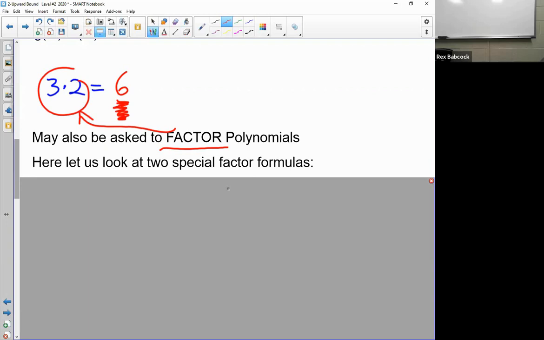And here today, I want to look at 2 special types of factoring formulas. Hope that you've seen one or both of them before and it's a review, but if not, it's time we saw it. So there's all types of different factoring. But today I want to look at special formulas, a couple of them on factoring. And all factoring means, again, is can you break it up using multiplication?